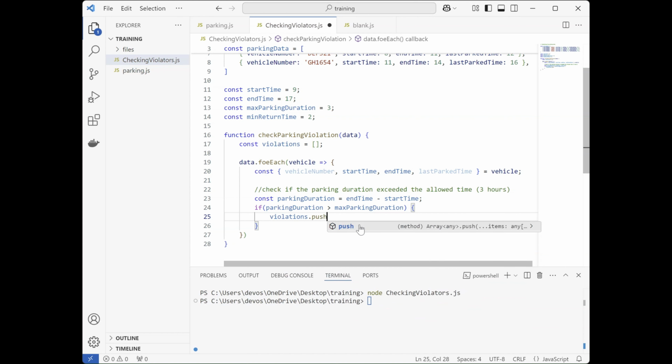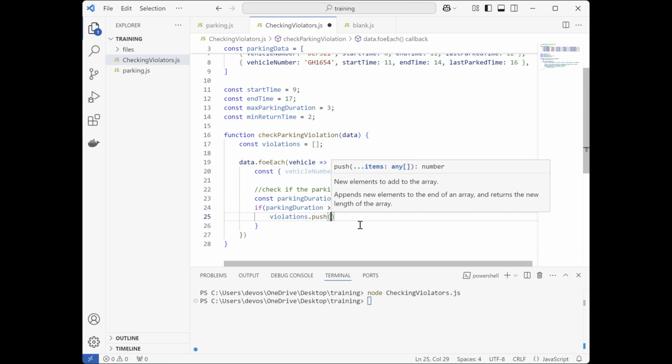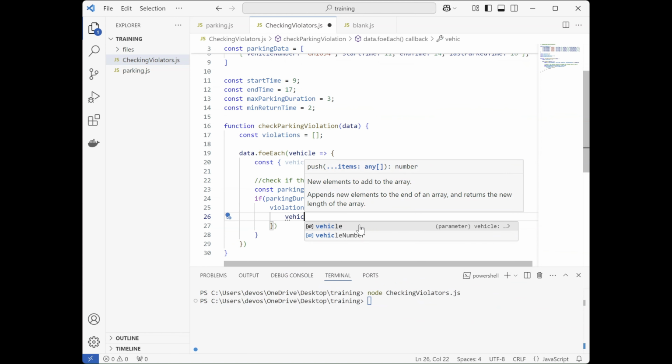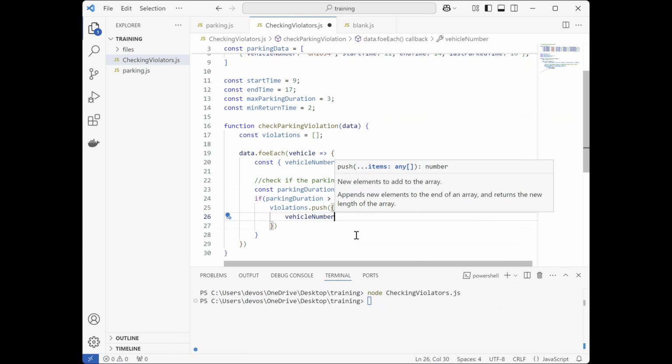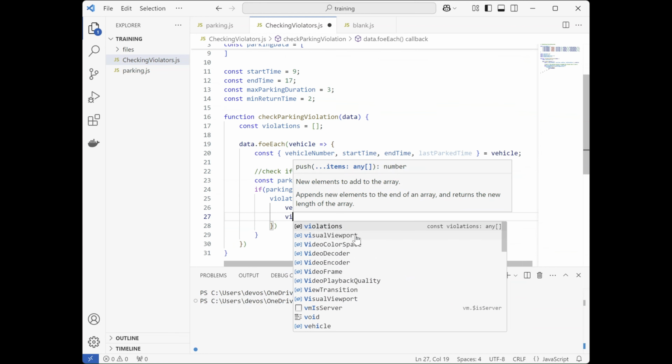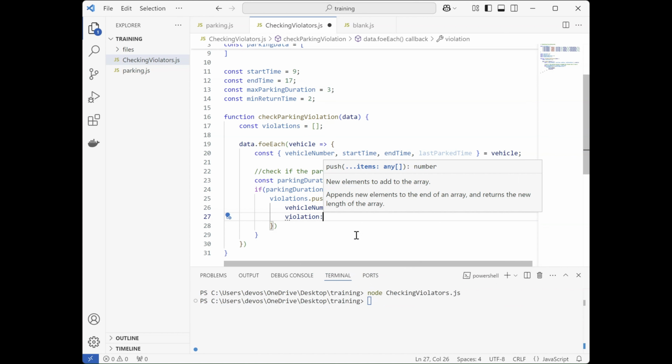We want to push this particular violator in there. So we say vehicle number, violation. We'll put in a backtick because we want to put in the variable here: parked for more than three, that means that particular vehicle parked for more than 3 hours.